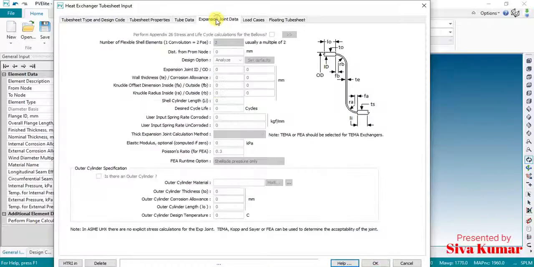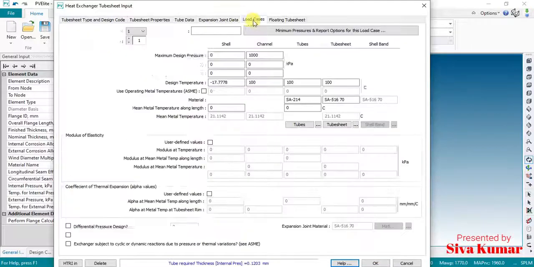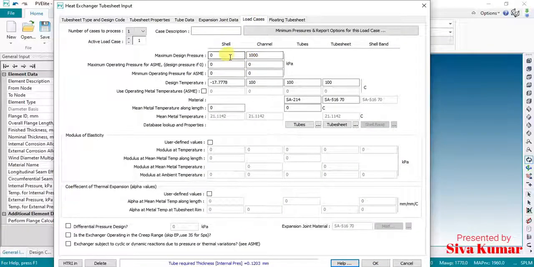Now if you want to give any expansion joint, you can give it here, and then the load case, if you want to give any load case, you can give it here. So maximum design pressure it will be 1000 here also.